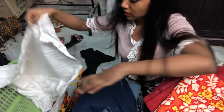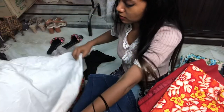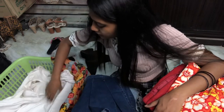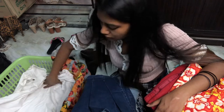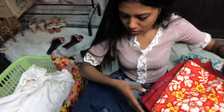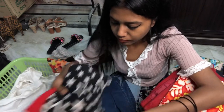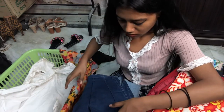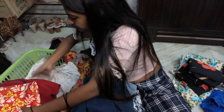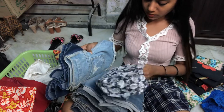Now it's time for arranging my skirts. First I'm gonna lay my fabric on the basket — like that. I'm gonna keep the skirts I don't wear that much on one side. Okay, I'm gonna wear some of these at home. I'm gonna keep all my nice skirts on one side, delaying this sorting.